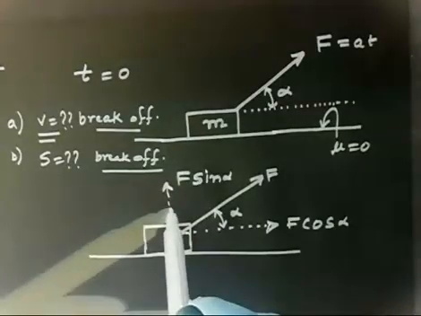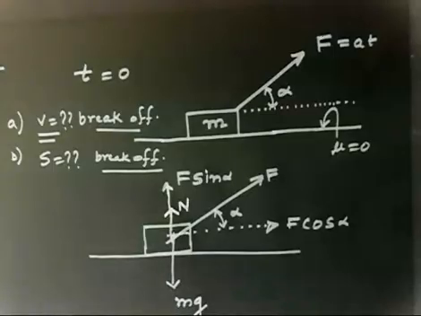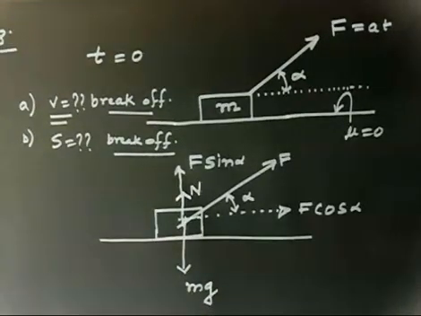Now there is a force acting downward, that is mg. On this object there is one more force acting in the vertical direction, the normal reaction. So you see in the vertical direction two forces. Now you write down the two equations and find the time when the normal reaction becomes 0. Then you also find the acceleration, and then you do some integration, you find the velocity. Once you find the expression in terms of velocity and time, you convert this expression into time and displacement, and then you again integrate, you will get the answer.